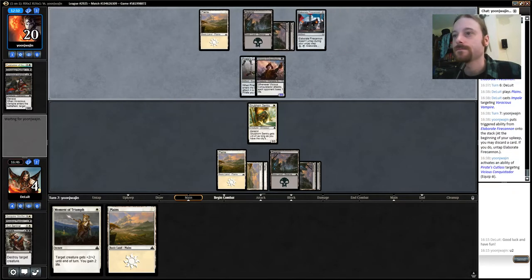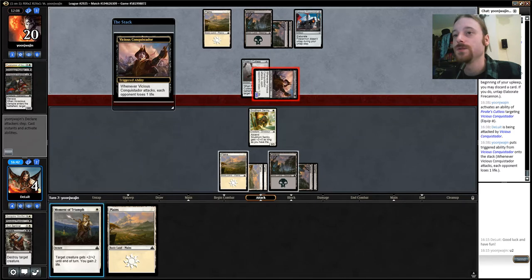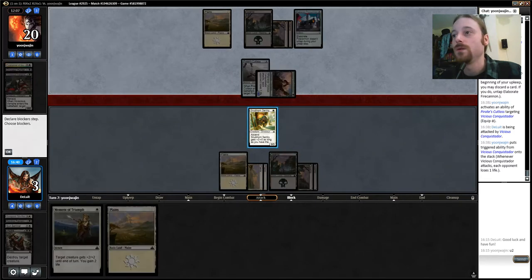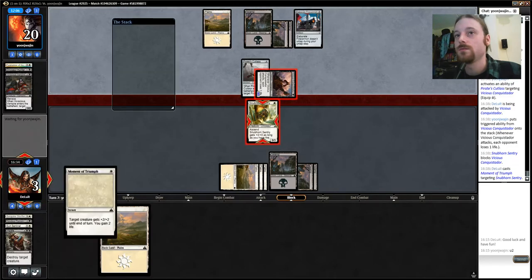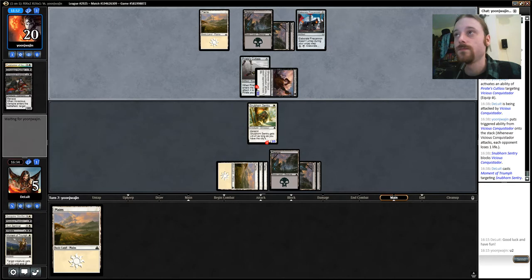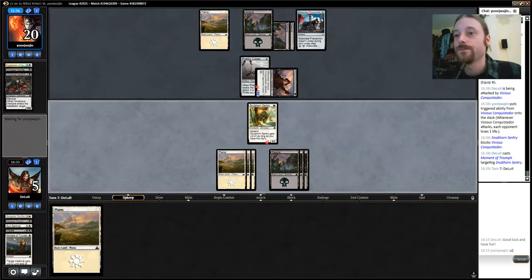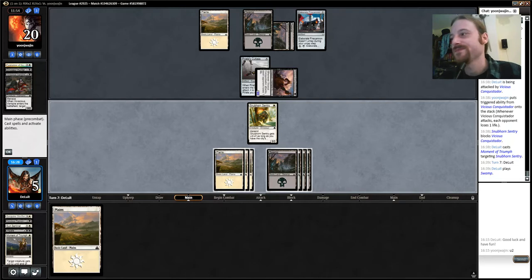Yep. We will go to 3. We will block. And we will gain 2. Yeah. Because why would it... I'm just gonna scoop here. I don't think we can come back. I mean, they have a fire cannon. We have no way to interact with that, so we're just doomed.